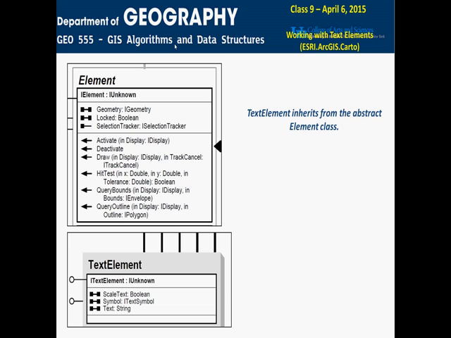But there is a specific subcategory of element that we're going to talk about in this section called a text element, which has properties specific to a text element, like its text, its symbol, what font it is, and so on. Things that wouldn't apply to the points, lines, and polygons.